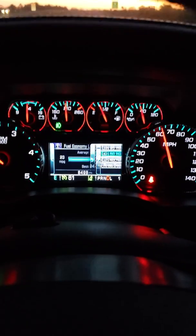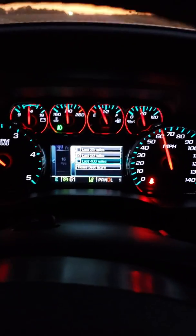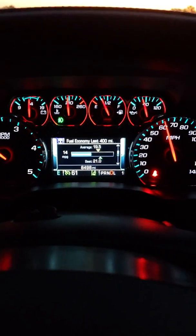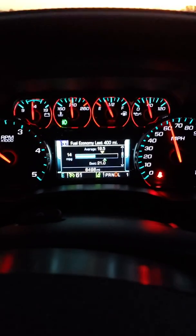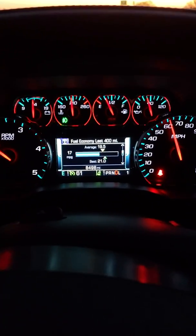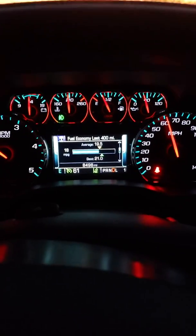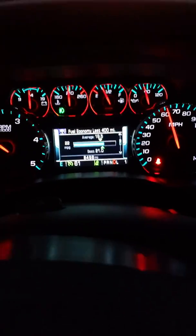My nephew has an almost identical truck. He noticed that on a trip going to Florida and coming back. So for the last 400 miles, this is really where you start seeing true mileage. I've filled the truck up a couple times now, and it's been pretty consistent around the 20 mark, hand calculated as well, so that's pretty surprising. This truck's been pretty accurate for the most part as far as what my trip computer has been saying compared to what I've been hand calculating and rechecking. But yeah, it's right at 20 MPG.